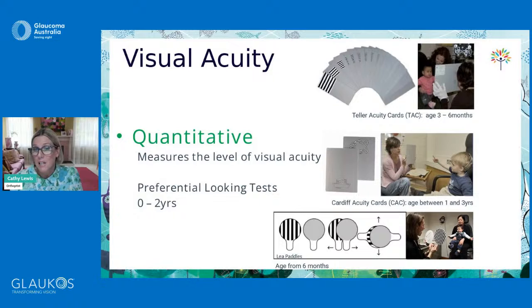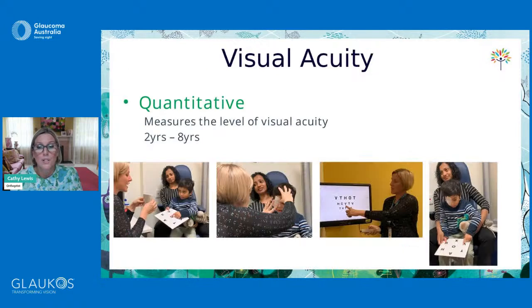Now, these tests are mainly used on infants and younger children, but they can be used on older children who are unable to be tested with traditional vision charts. And these tests are designed to be performed within 1 metre, as the infant's concentration and cooperation is best up close. Now, as the child gets older, they learn to match symbols or letters or identify them by name, and this enables us to use more traditional vision charts for testing.